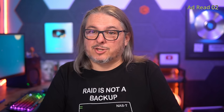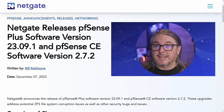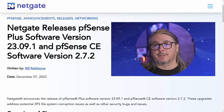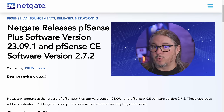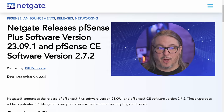With the ad read out of the way, let's get back to the content. You'll find this blog post linked down below. I'm not asking you to do anything I haven't done myself — I have updated not only my lab systems, my studio systems, and my other production systems at the office. Everything went fine doing the update and testing it, both virtual versions in XCP-ng and on hardware. So far, no issues at all.